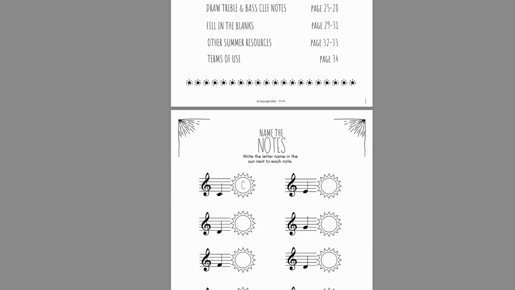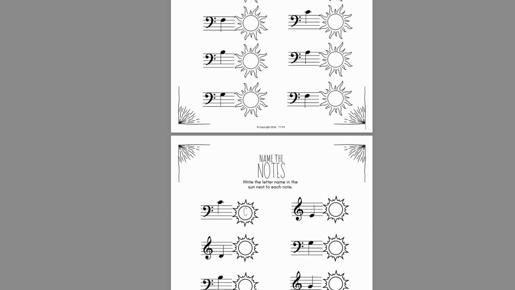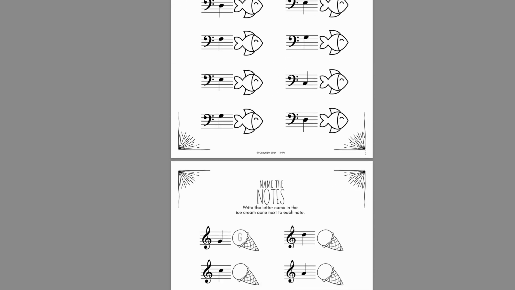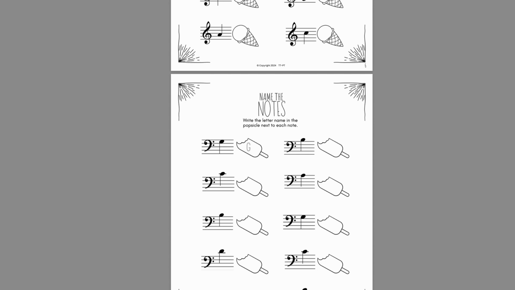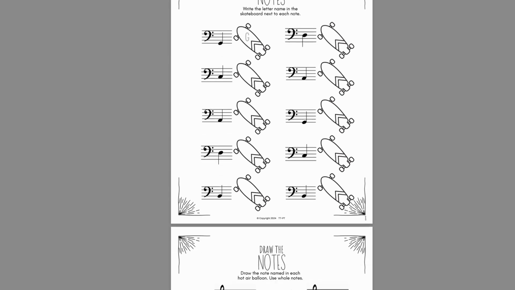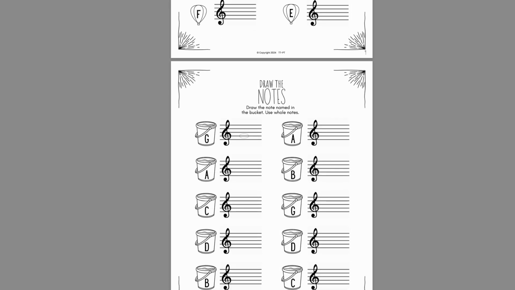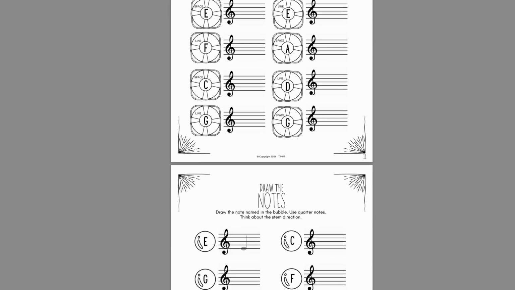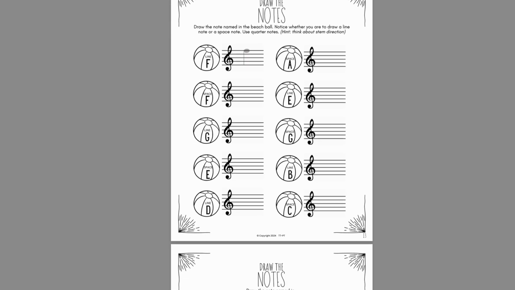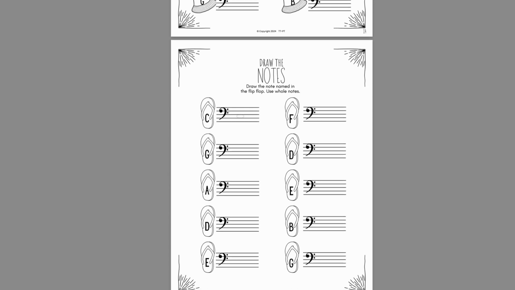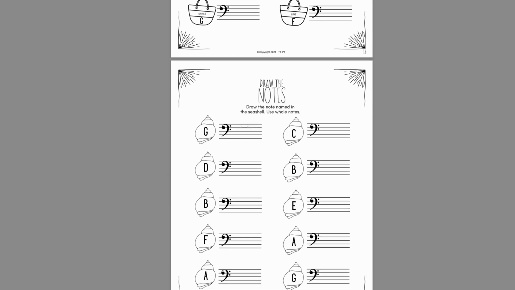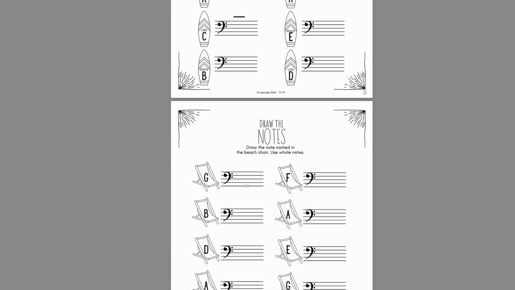The great thing about these is because they're so independent, you can also send them home as homework. So if you have a student who is going on vacation and they are going to be away from a piano, make them an adorable little DIY bound book of worksheets and coloring sheets. They can do it on the plane, they can do it at grandma's house, they can do it at the lake house. So they're still reviewing music concepts, having fun, something to keep them busy when they can't play the piano.